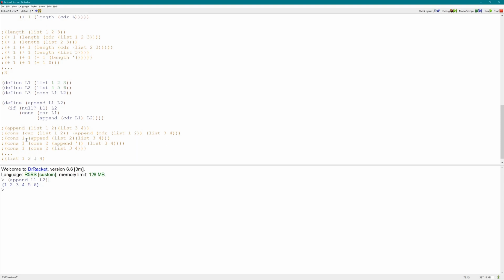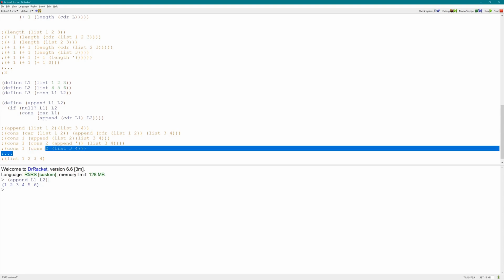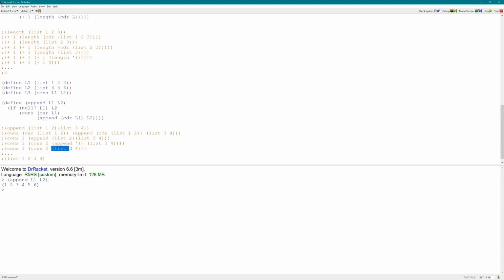Okay, so we're just building up these deferred conses as we CDR through the list. Eventually, we run out of elements from L1. At that point, we start executing all those deferred conses. So the first cons that happens is the last one that we set up. So we said, there's our base case. Attach the last element in list 1 to the result of our base case. And then we attach the element before that and the element before that, etc., all the way back to the front of L1.